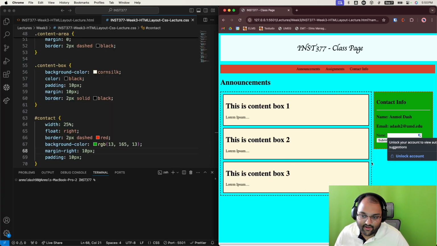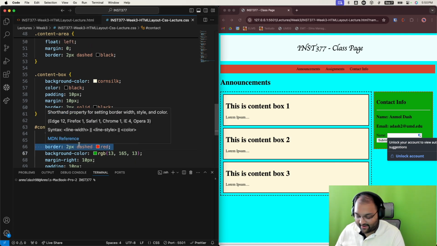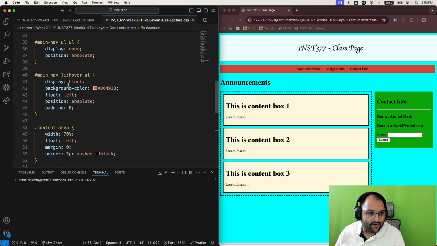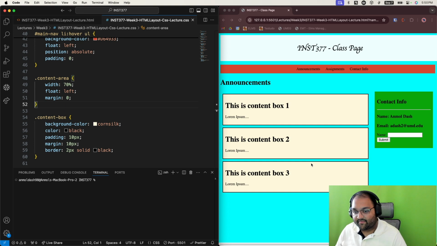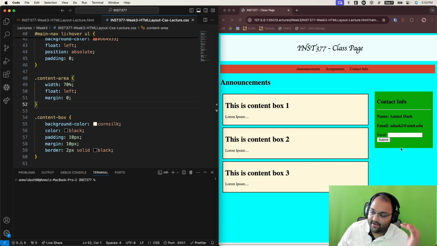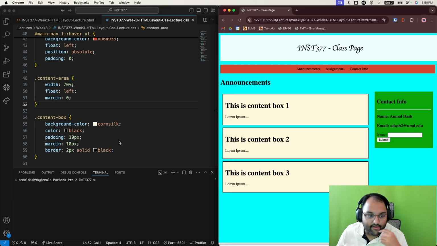In a professional website, we probably don't have these borders, so let's get rid of those. I'm going to get rid of the border here and the border here. Okay, there you go. Looks pretty professional. Now I want to think about adding something cool. For example, what if when a user clicks the name, this changes color? We can do that, right?